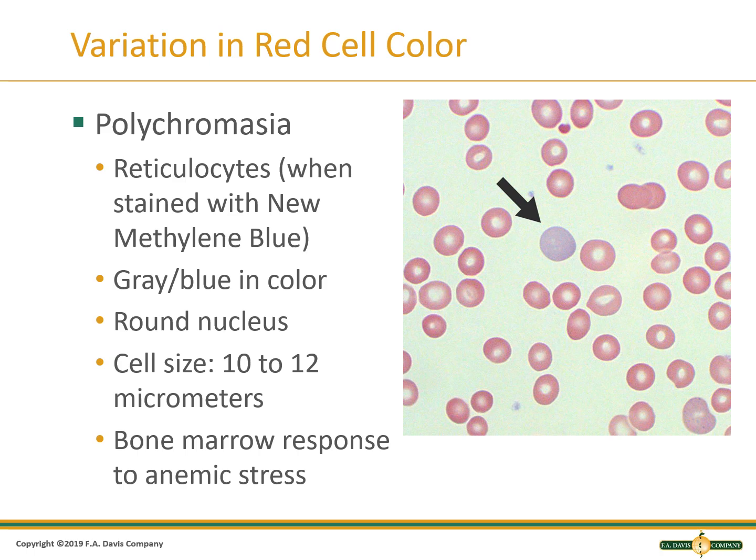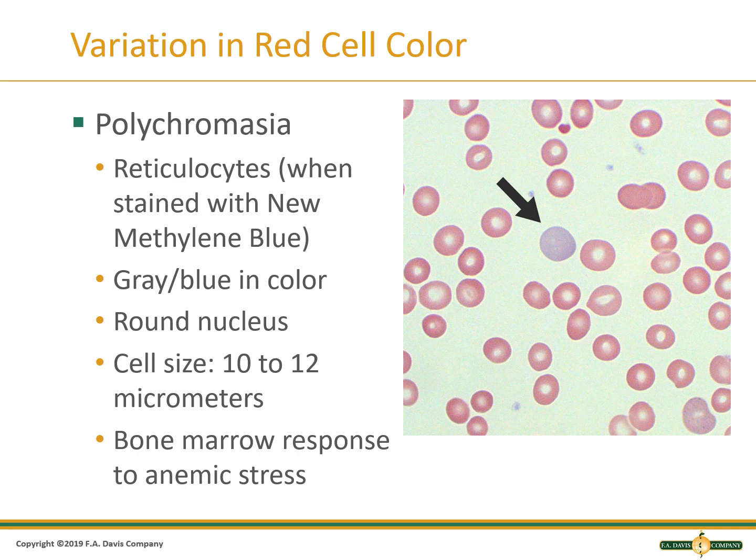You can also have variations in the red blood cell color. You can have polychromasia, which you can see here in this slide. The arrow is pointing to a cell that looks much more purple than the other normal red blood cells. This is because, as we discussed previously, with a reticulocyte, there are remnants of the RNA in there, and it looks purple with the right stain, and it's going to look blue with the new methylene blue stain, which is what we saw an image of earlier.